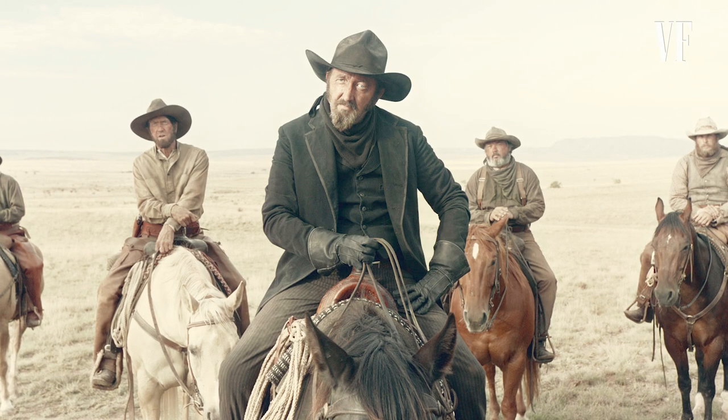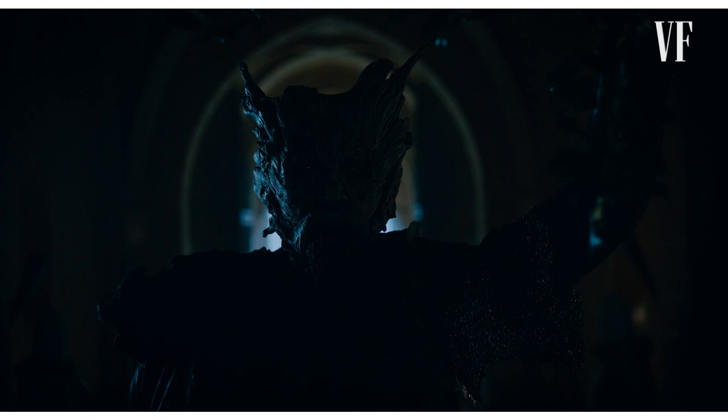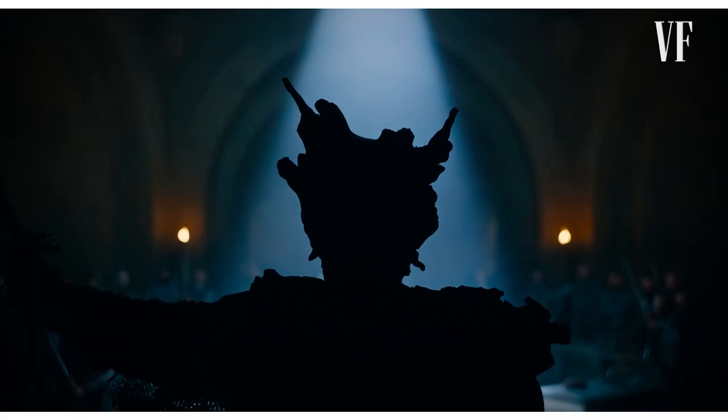Let's freeze frame on our Green Knight holding the branch of holly over his head as a sign of peace. He's approaching King Arthur's court with friendship in his heart in spite of his monstrous visage. One of the funny things about shooting this scene was that Ralph Ineson, who plays the Green Knight, is an excellent horse rider — he knows how to ride a horse like nobody's business. But the horse that we'd had for him turned out to be in heat, and that lovely mare on that day was just not behaving. So in this shot right here, he is sitting upon a fake horse that our key grip built out of a saddle and a bunch of speed rail. In a lot of the shots where you don't see the horse, Ralph is riding that and we're just pushing him on a dolly. Eventually we got a second horse in that would behave and ride around the table as we needed. The first day of the Green Knight walking into King Arthur's court was far less majestic on set than it appears in the actual film.